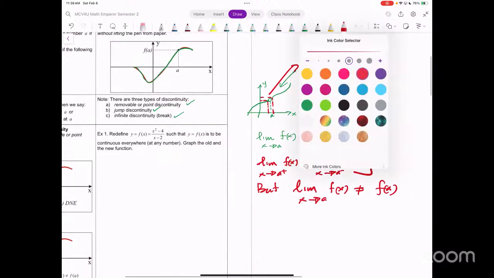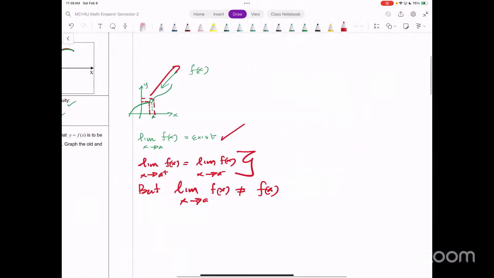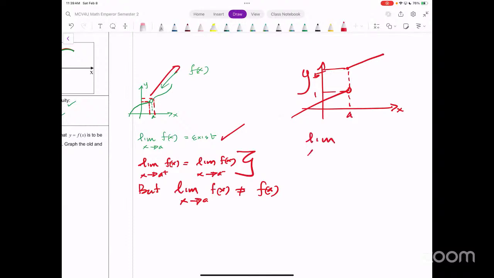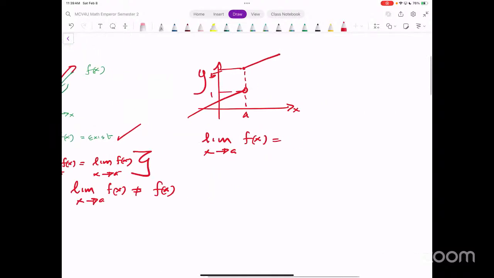Now I'm going to go to the jump discontinuity. Let's look at what the picture is. In a jump discontinuity, the graph goes like this, and then the graph starts from here. This can be 1, this can be 5. Let's call the point a. Does the limit as x approaches a of f of x exist? It does not exist. The two-sided limit does not exist. How come? If you look at the two-sided limit, a minus is somewhere here, a plus is somewhere here, so they are different.